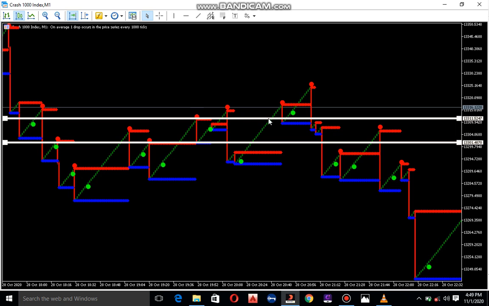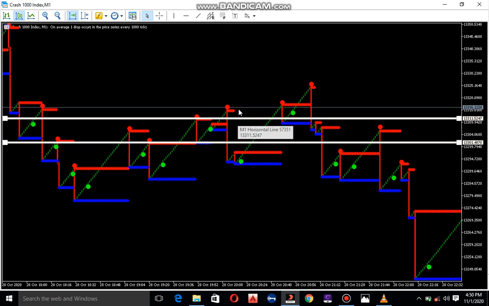All right, here there is a breakout, but there is a resistance level very close to this area right here. Do we buy? No. I'll wait for a total breakout.